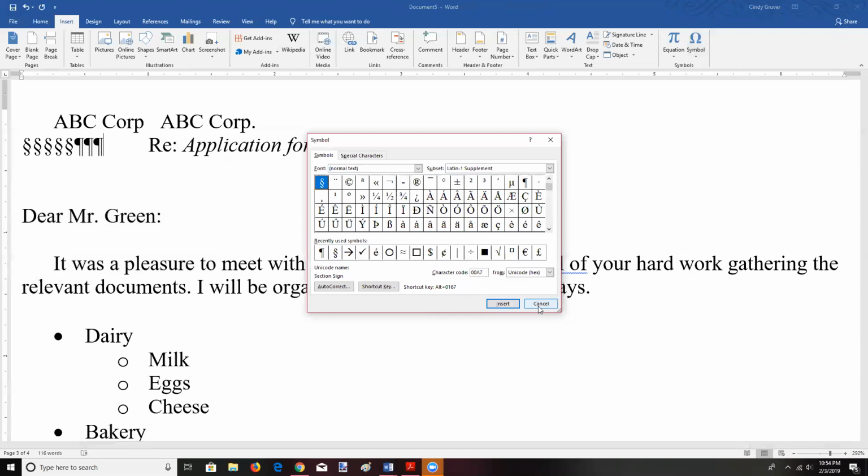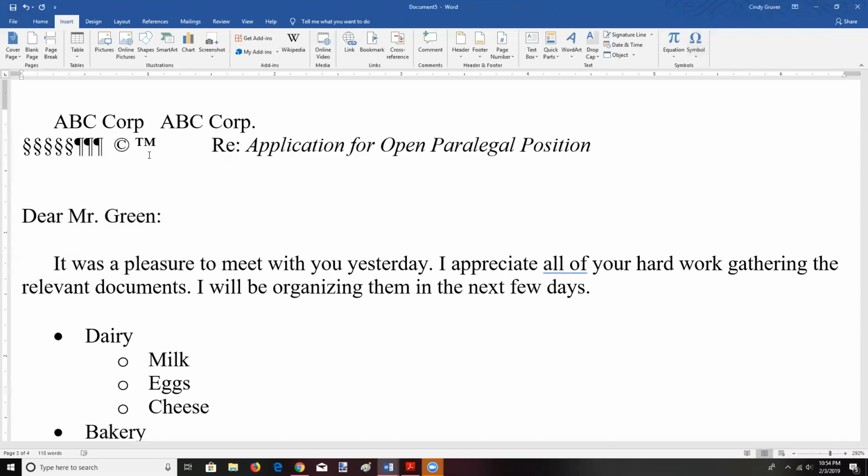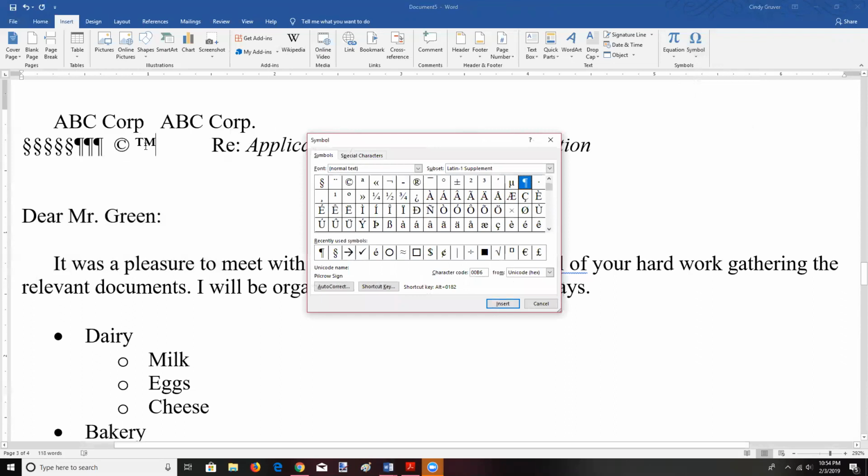There are other useful codes to have. One is for a copyright. The way to make that easily is to do open parens, C, close parens, and you get a copyright symbol. I think there's something like that for a trademark. Yeah, there we go. There's lots of other things that Microsoft has designed for automatic symbols, but you could also find the symbols over here if you wanted to. If you didn't want to use that shortcut for copyright, if you were to scroll through here, you would eventually find the C in a circle. But you can also see there's lots and lots of symbols, so it might not be the quickest thing ever to find. But somewhere in here, you could find that symbol.